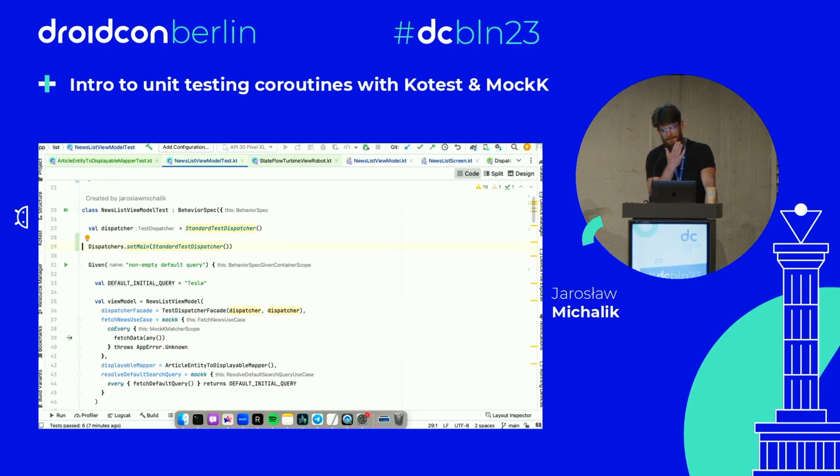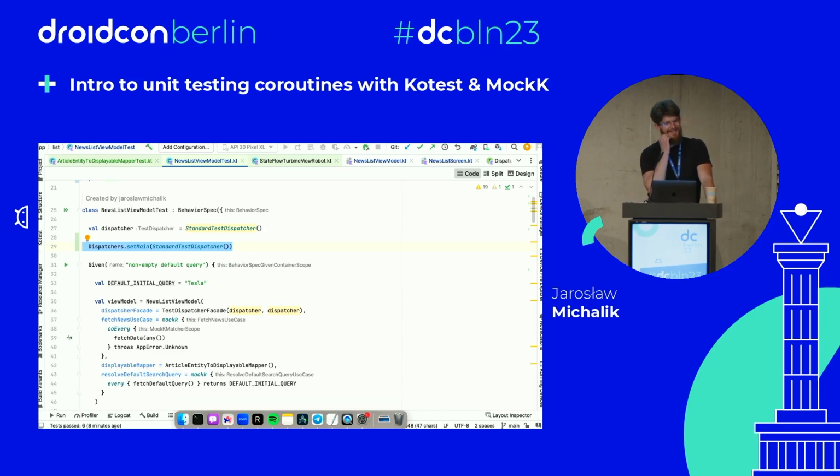And that's the suggestion to mock statically the whole main dispatcher, which is not inversion of control, it's injecting some magic. I don't know why, but it works.